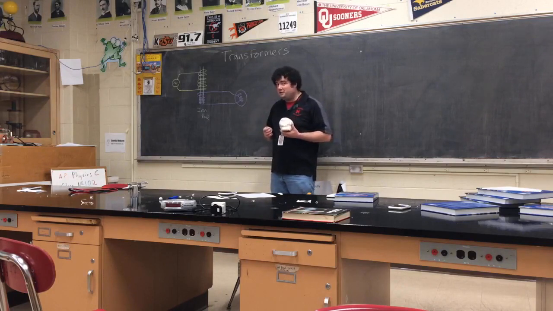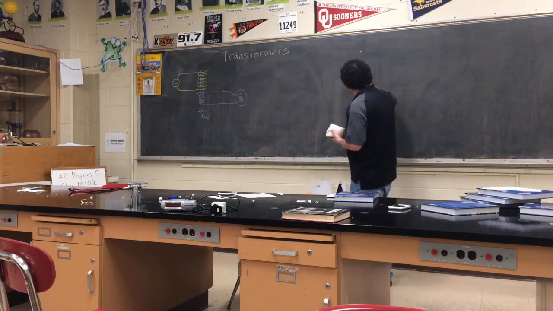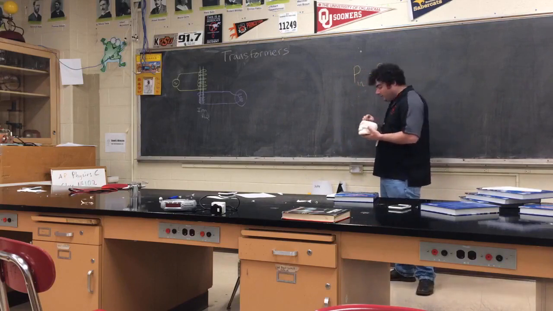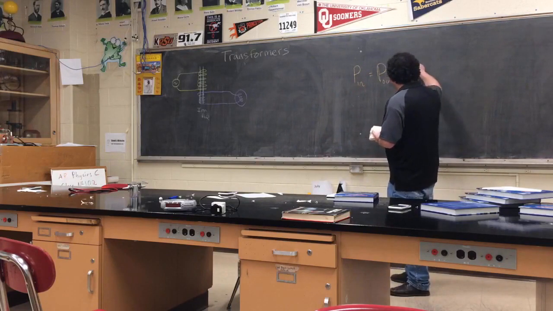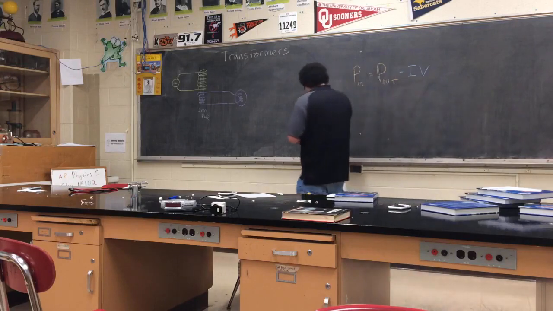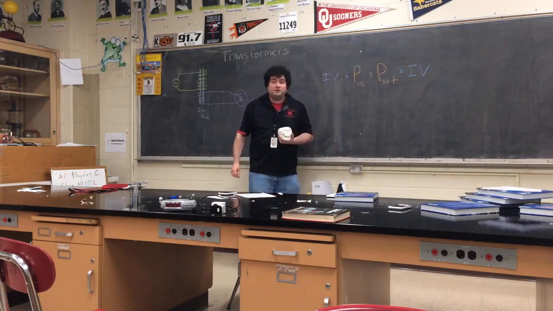They're not really what matters when it comes to electricity. What's really important is power. How much energy are you delivering per second? And a transformer doesn't create energy. So the key thing about it is that the power going in has to be equal to the power going out. Now we know the equation for power is current times voltage. So that means the current in times the voltage in has to be the current out times the voltage out.